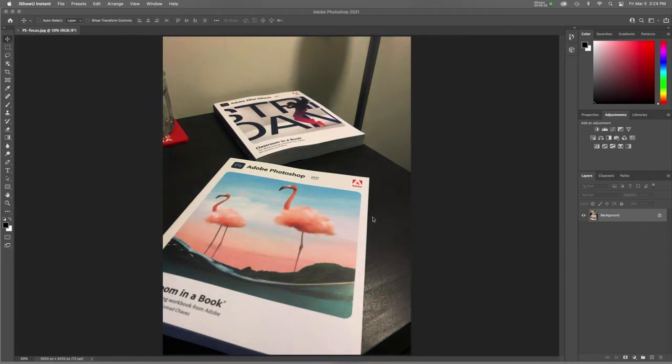So I know that this book and this book over here in this area and this area over here are true white. So what I'm going to do is try to bring them back to white. And as I bring that color back to white, it's going to take all the other colors that have that same difference between the color they are currently and white and apply it there as well.